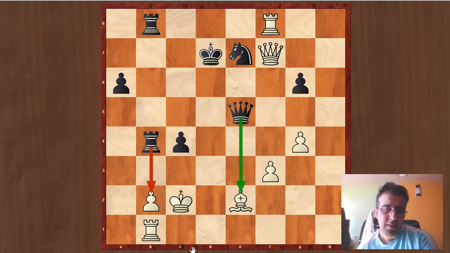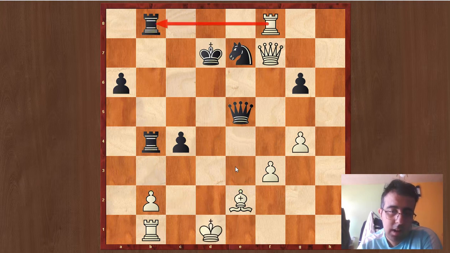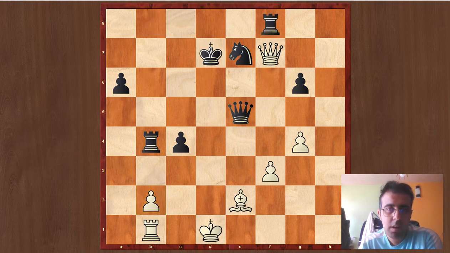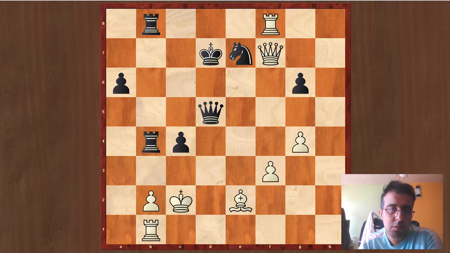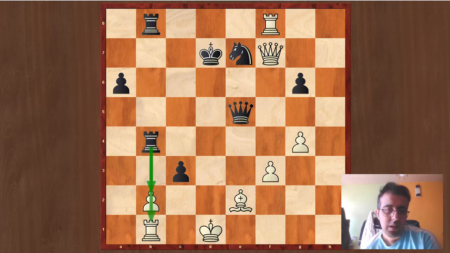This is the threat. And here Parham Maghsoodloo continued the game by playing king to d1, defending the bishop and somehow getting away from the check. So we have rook takes f8, but Gukesh could just terminate the game by playing c3 here. Sorry, c3 could be just a terminating move. The threat is not to take this pawn. The threat is to play the move c2.